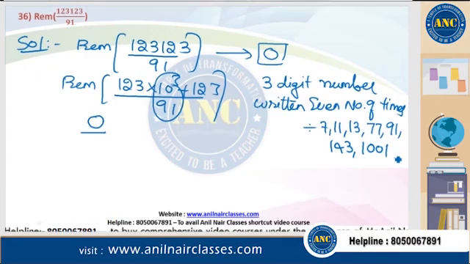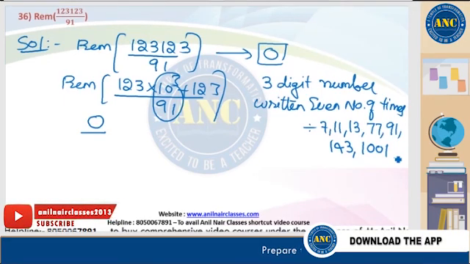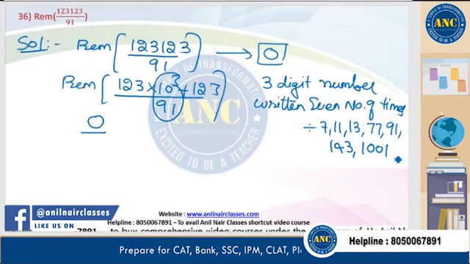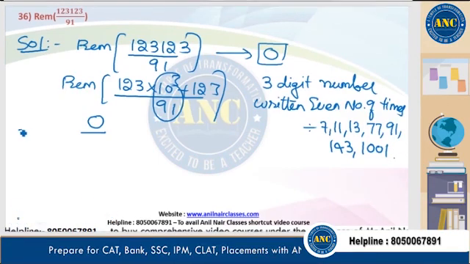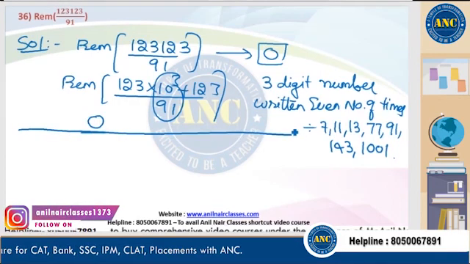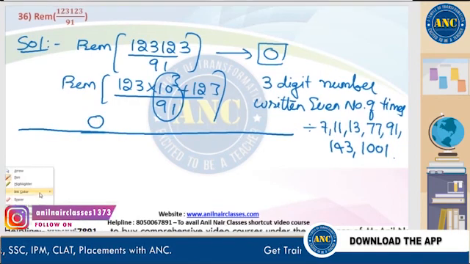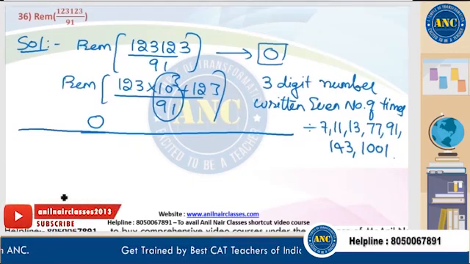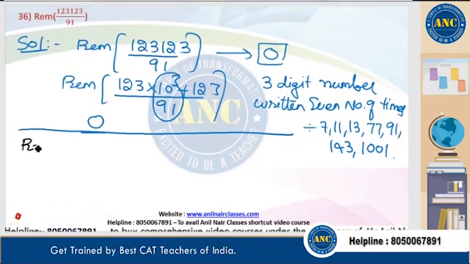I hope till now it is clear? Kindly reply in the live chat if it is clear to you. Do not miss any single class of mine. First we have taken 6 digits, then we will increase the number of digits. Vijay has asked a question. Let me take that question.